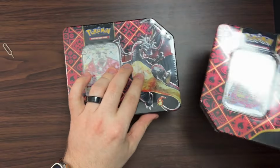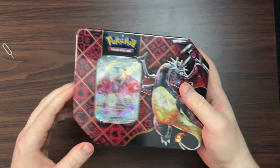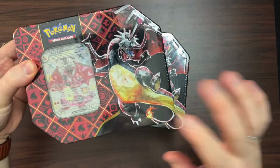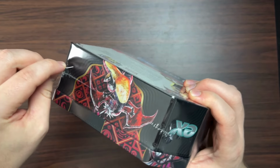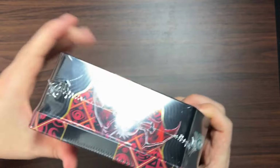So I got two of the Shiny Charizard EX boxes. I picked these up from my local GameStop. They did have the Iron Threads right here, but I was like, you know what? I just want to pick up a Charizard, and I'm going to keep one sealed right here. When it comes to Charizard TCG stuff, their value usually goes up very well. So let's get this open.